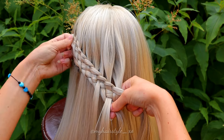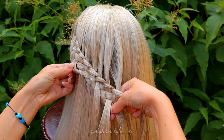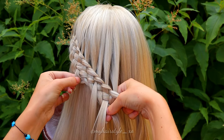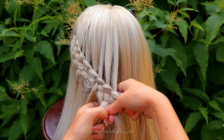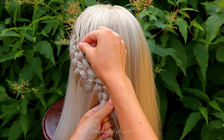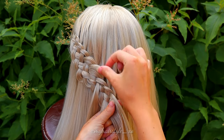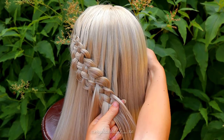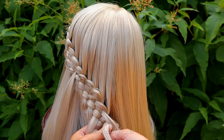Pancake the braid to get more volume. When you're pancaking your braid, the braid will appear better under the stacked braid. Then just continue the braiding.